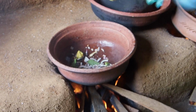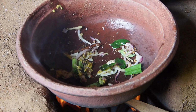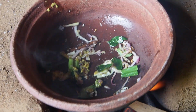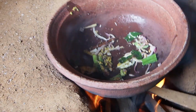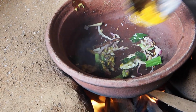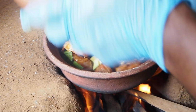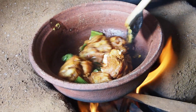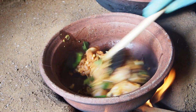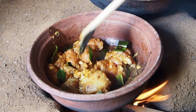To that we're going to add some of that Sri Lankan mustard, the coconut mustard, which I'm going to try and make at home. There's some pandan leaves in there and also some curry leaves, so not a lot of everything. Also a little bit of cinnamon again, and some turmeric, about a teaspoon of turmeric. In goes all that chicken, which has been marinating for about half an hour before going in the pot. It's better to let it go even longer if you can, but half an hour will do the job.